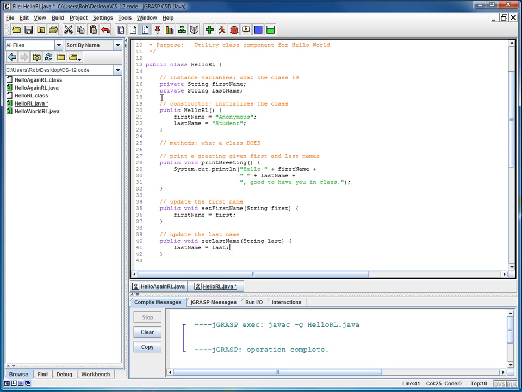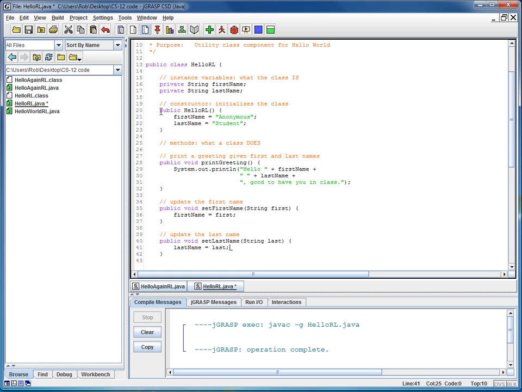We indent everything inside a pair of braces by some consistent amount, always, no exceptions. And these 2 methods are called mutators. As you might guess, they accept some input string, and all they do is transfer it to the first name and last name instance variables. So we pass something in, and we're updating these 2 private instance variables.